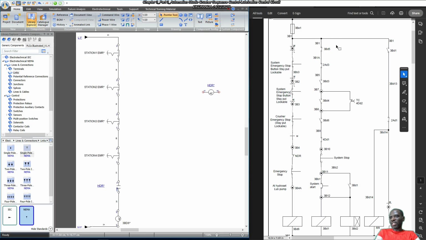I'm calling them associative contacts because they belong to coils. So if we have 3BD5, then at some point we should have a 3BD5 coil. This is an auxiliary contact of the 3BD5 control relay.